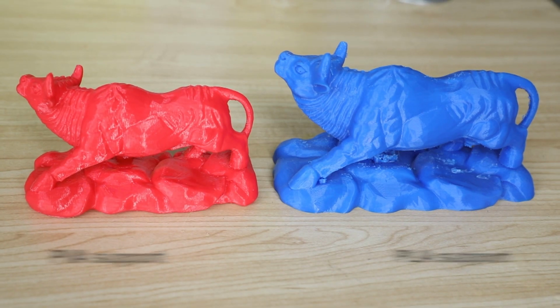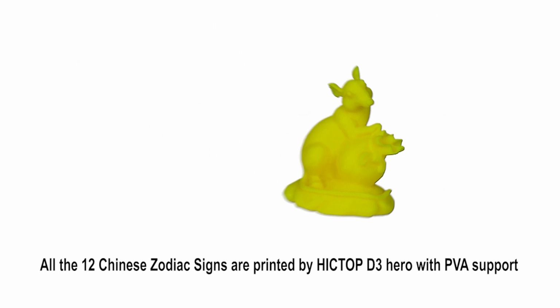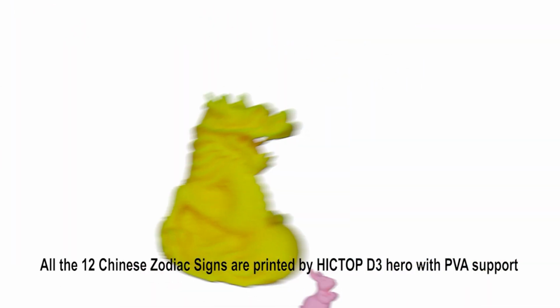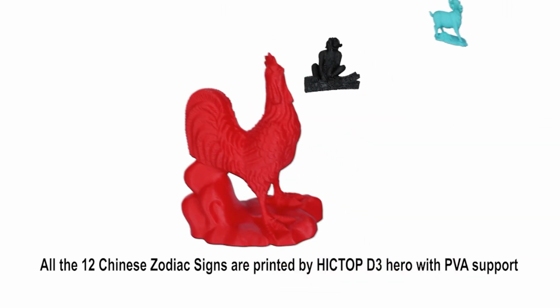Here's the comparison of the PVA support model and the normal support model. The difference is extremely dramatic. All 12 of the Chinese zodiac signs are printed in the same way with interface support as PVA. All of them are clean, as PVA is a water-soluble filament and it is easily dissolved.